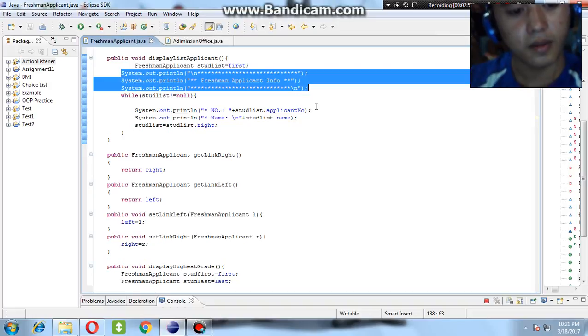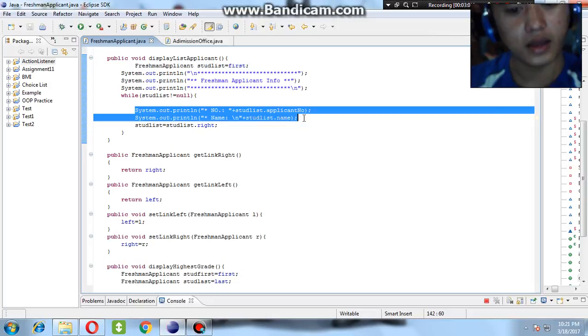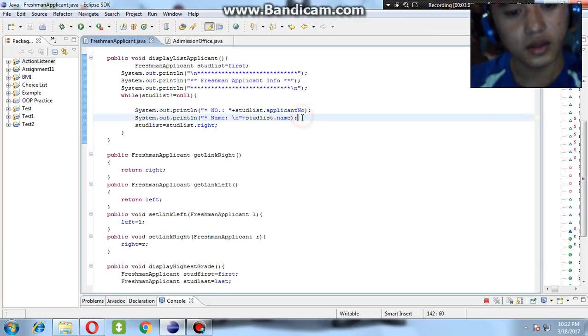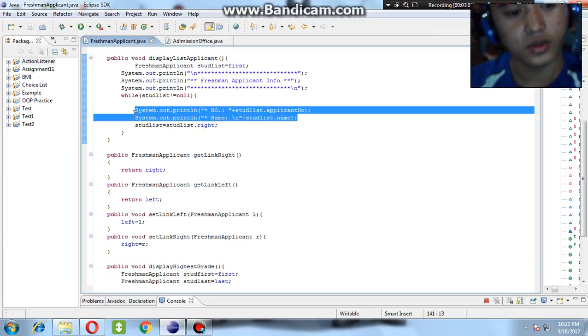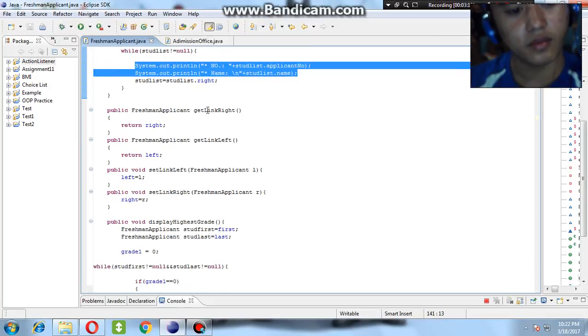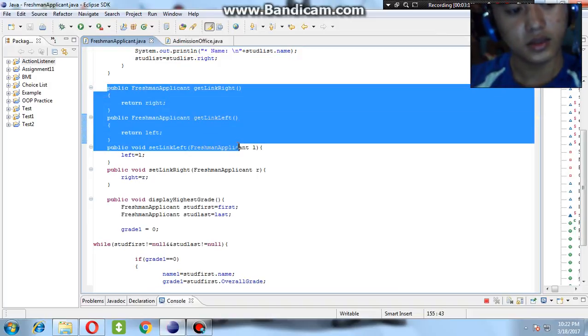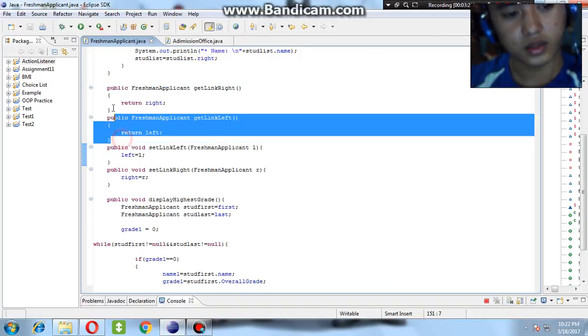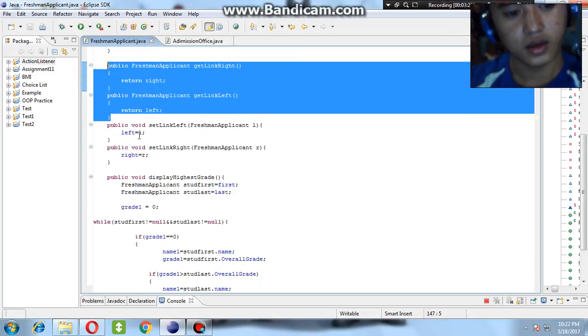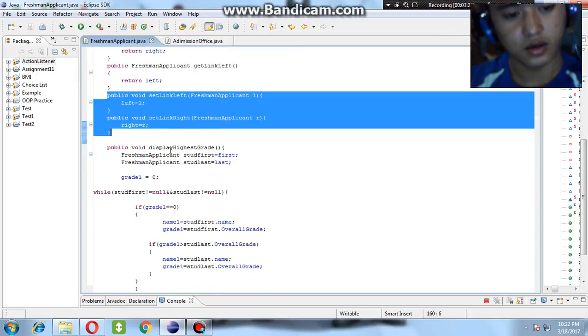And then the program will ask the ID number and the name that the user wants to delete. And then I set this method to getter, and this is a setter.